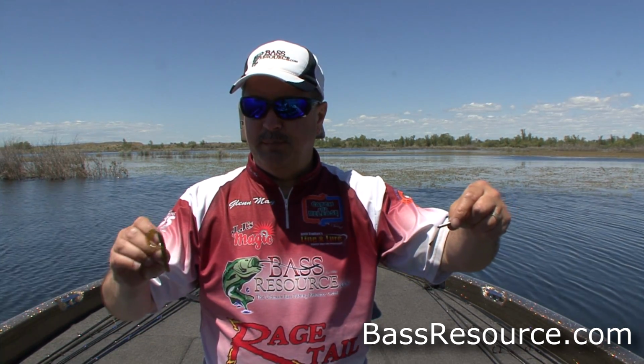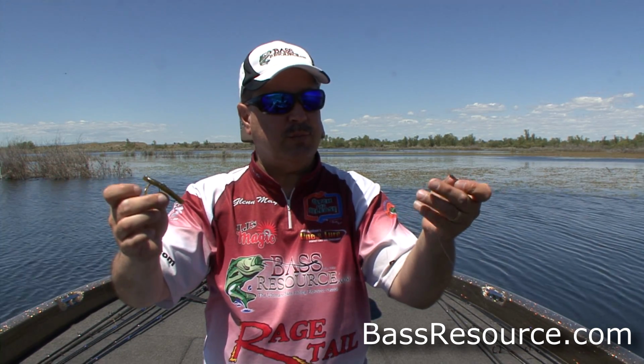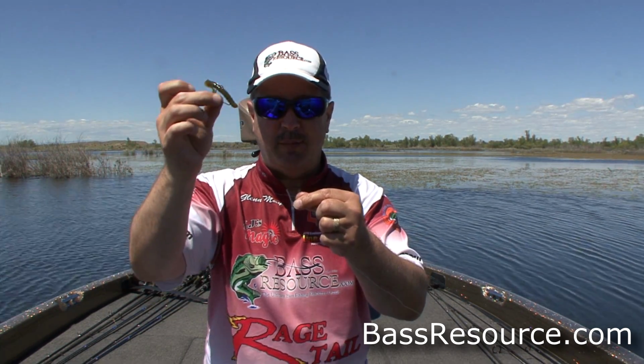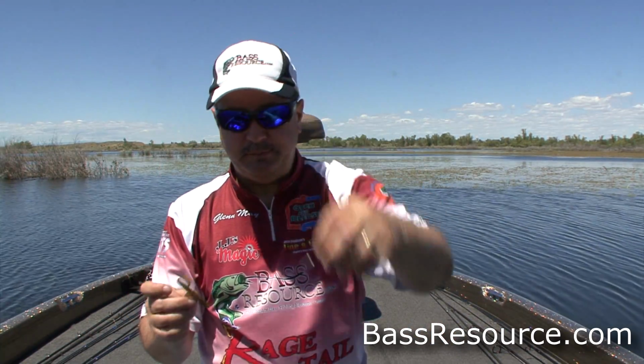Think of this as kind of a baby Carolina rig. It's really all this is, but finesse style. So this bait's going to come up and float behind the weight, come back down. If you have this weight any closer, you're going to start inhibiting its ability to come up off the bottom, and you're going to kind of kill the action. So a longer leader is what you want. Fishing in clear water, you want the fish to focus on this and not the weight.